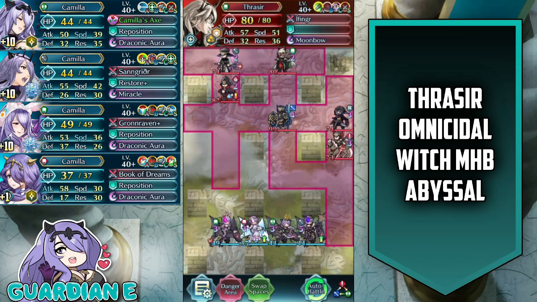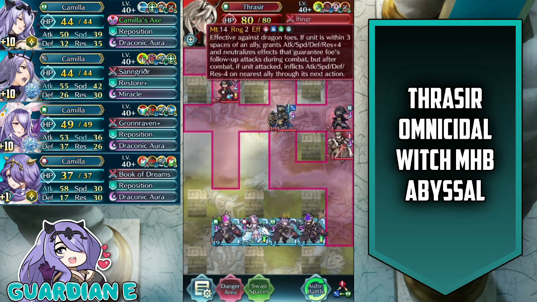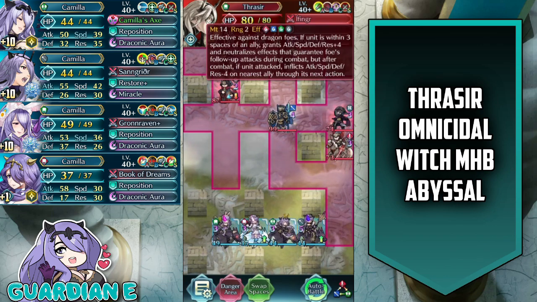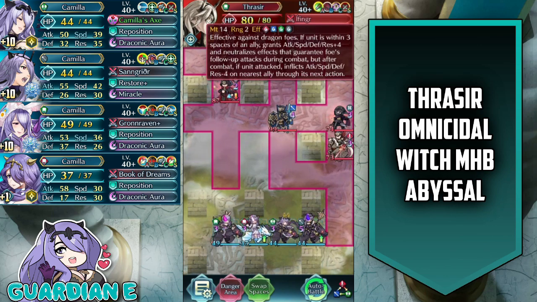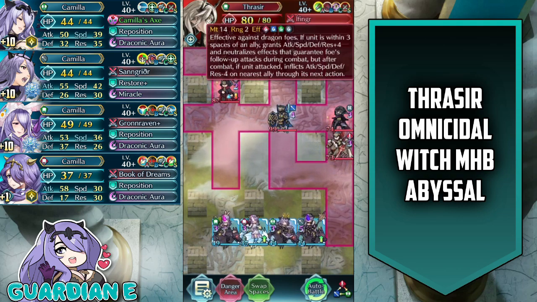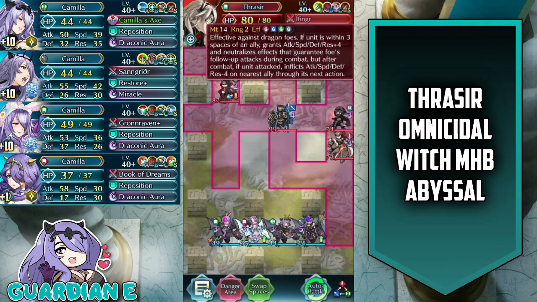So let's take a look at Thrasir here. She comes with her Eye Finger, which is a pretty powerful tome, comes with effective dragon damage, and as long as she has an ally within 3 spaces, which is going to be very easy for her on this map, she is going to get +4 to all of her stats, as well as neutralize a foe's follow-up attack during combat. So those attacks like Bold Fighter, Quick Riposte, those things are not going to be active as long as she gets an ally within 3 spaces, which again is going to be very easy for her to do.